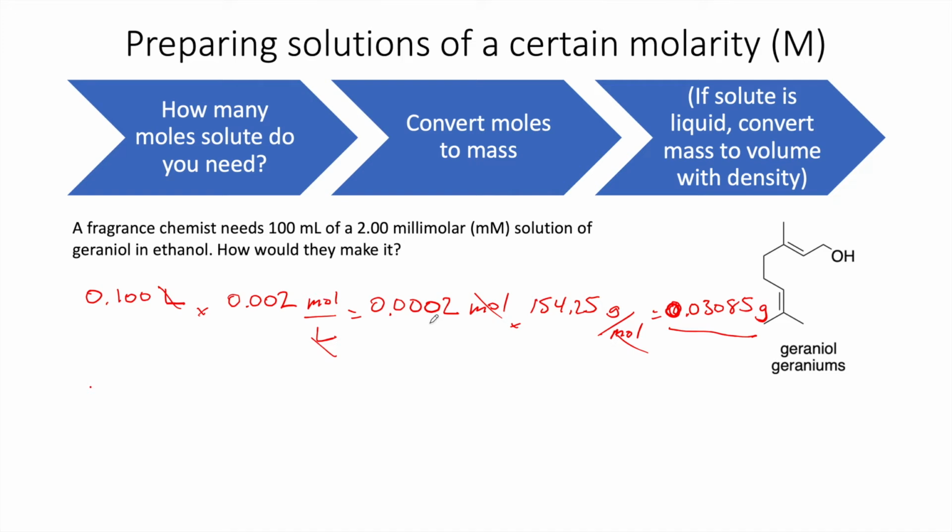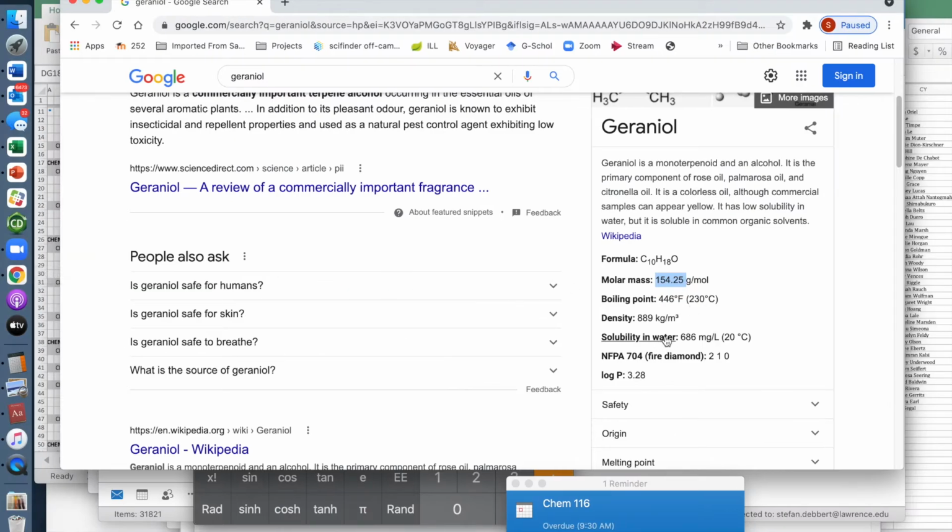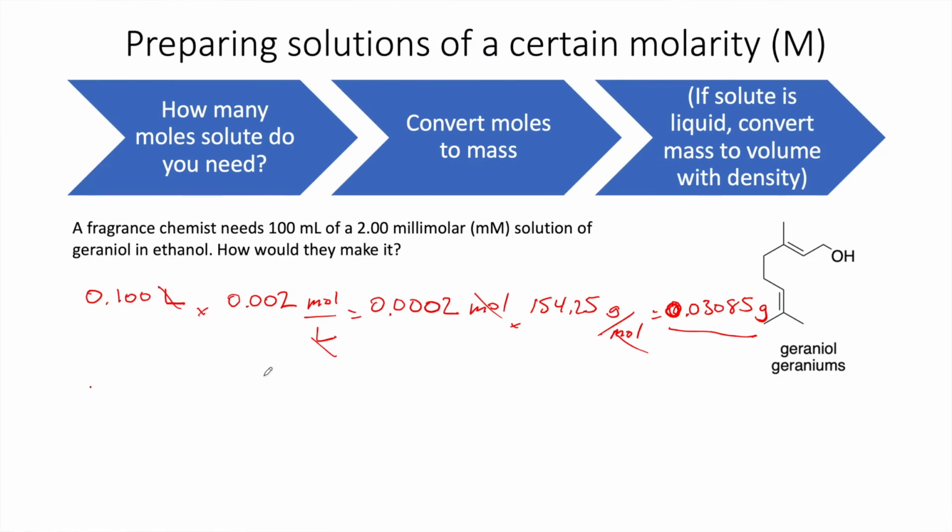But also how I know that is Wikipedia, because it does give me the melting point and the density. Let's go back and check that, right? I don't know if you guys have heard about Wikipedia. It's actually pretty slick. Right, so here, this density says 889 kilograms per cubic meter. If you actually do the conversion of grams to cubic centimeter or milliliter, that's going to be 0.889. So let's write that down. Okay. So here's our math.